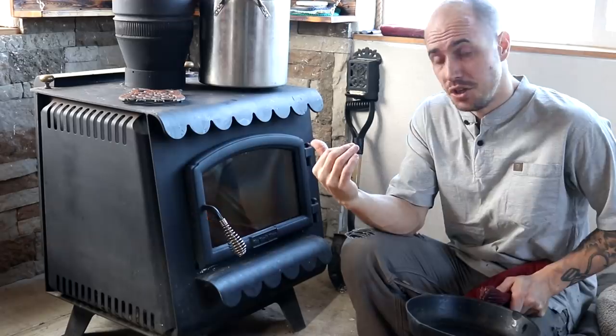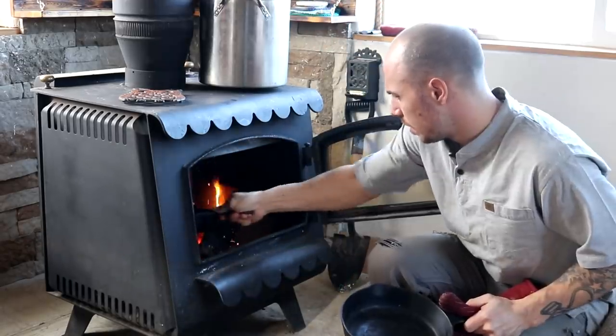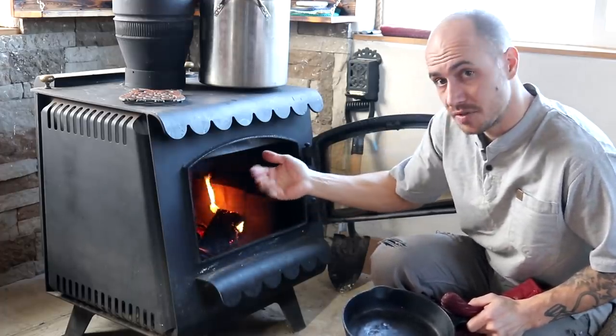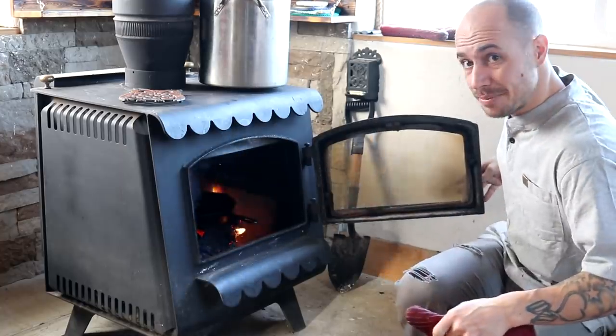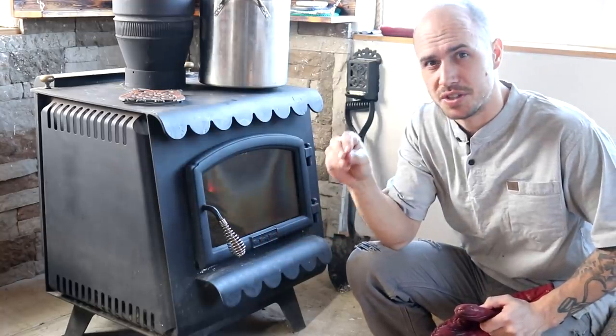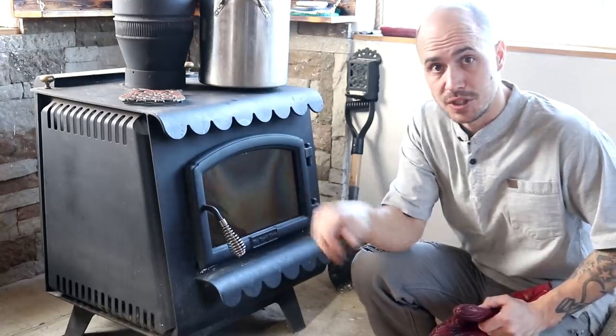We got a big wood stove. I'm going to be able to fit both these pans in there at the same time. I'm just going to stick them right in there on top of the coals. I'm going to leave the handles facing out so I can grab them. We're going to set it and forget it. We'll check them in about 15 minutes. And at that point, we should start to see the old seasoning kind of starting to flake off. And we're probably going to give them a turn in there.